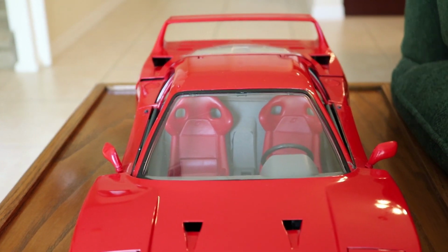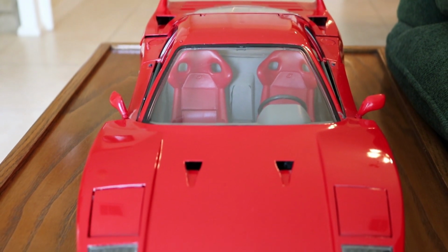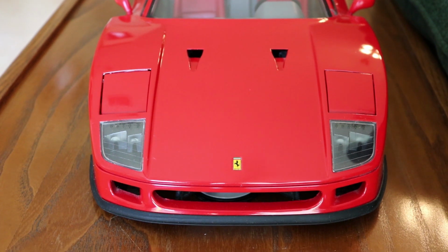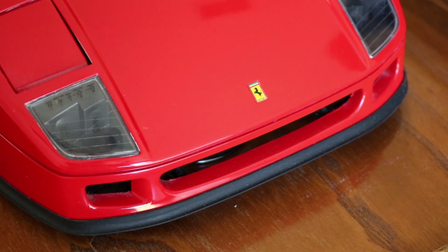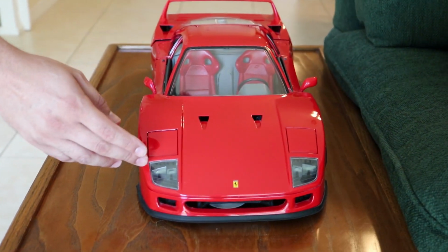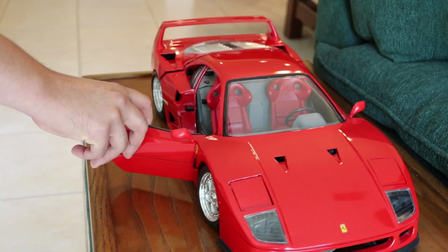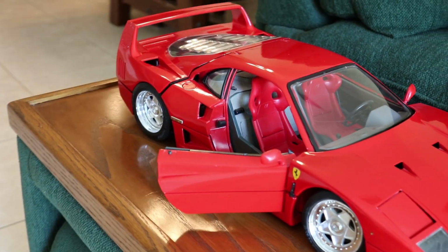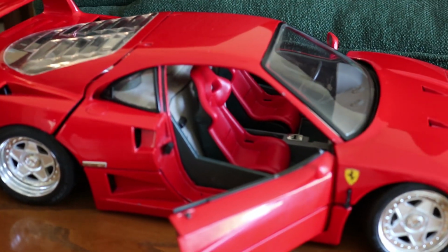And they started the partnership and started to make different brands like Porsche, Ferrari, Lamborghini, and they came out with this model about 20 years ago. And actually a little over 20 years ago. And the F40 is such a great car. It has such an amazing reputation, and I've always loved it. When they put this out, I wasn't born yet, but as I was looking online for something really neat, because I love cars, if I could have cars, everything, car tables, car sofas, I would do it, but I think my wife would kill me.